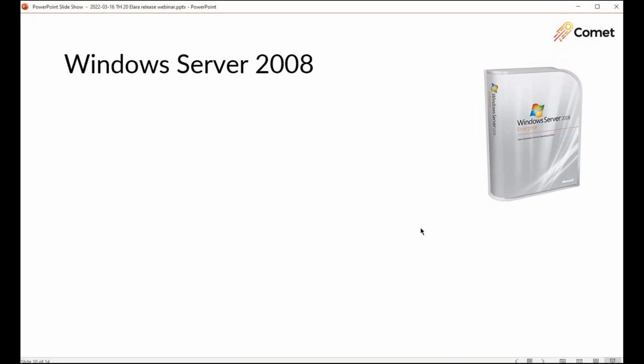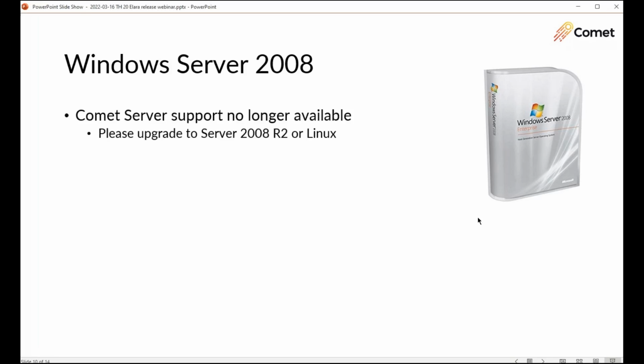There's always a long tail of stragglers who are stuck on old versions of Windows Server for various reasons, and some of those are valid and important reasons, but it remains a fact that over time it becomes more difficult for us to maintain support for these old operating systems. Unfortunately, the WebAuthn feature was the straw that broke the camel's back in some ways, and we have needed to make some changes to the versions of Windows that are supported. So Comet Server will no longer run on Windows Server 2008. You'll have to upgrade to Server 2008 R2 or anything else more modern. That's the main new rule here.